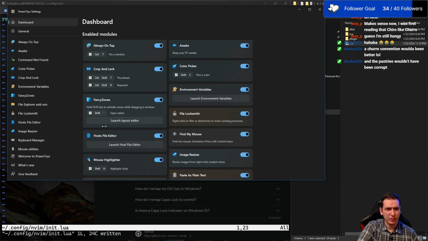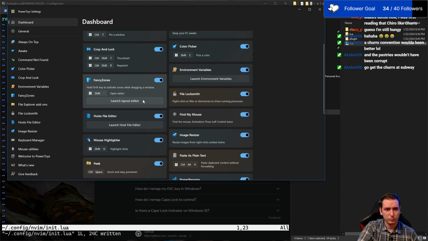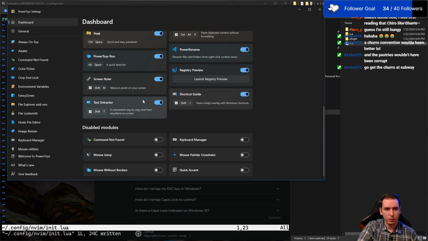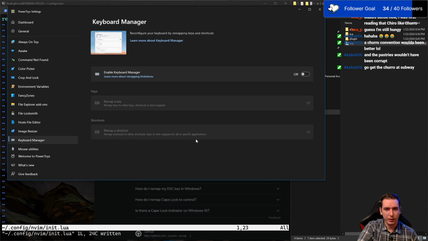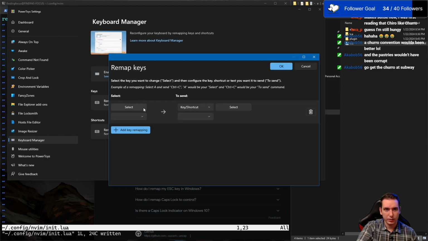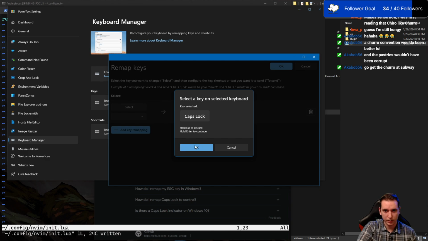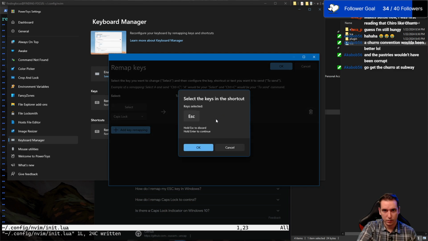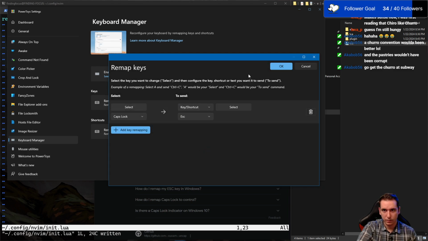Okay. Okay, how do we do this? We're looking for keyboard manager. Enable keyboard manager, remap a key. Okay, so our caps lock should be escape. Okay. Add.